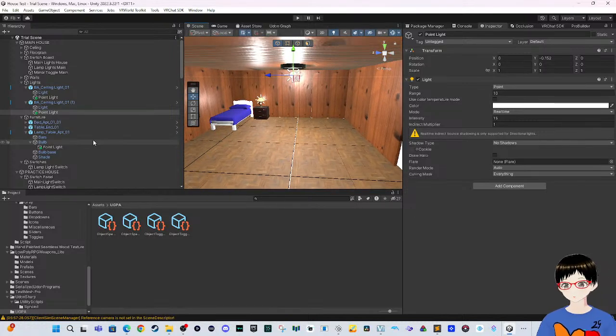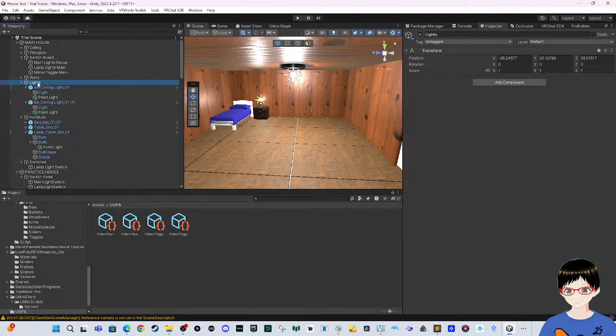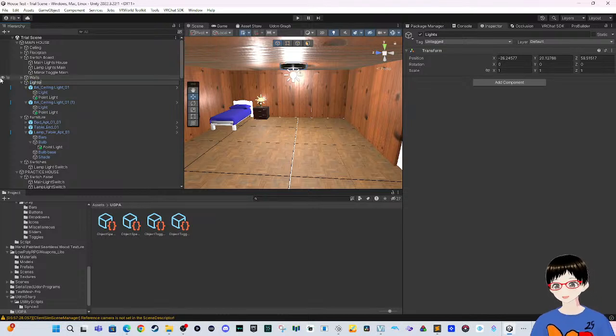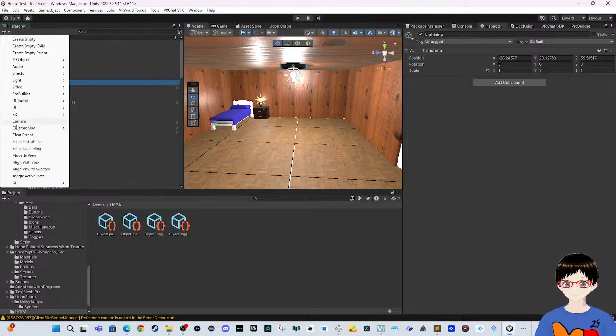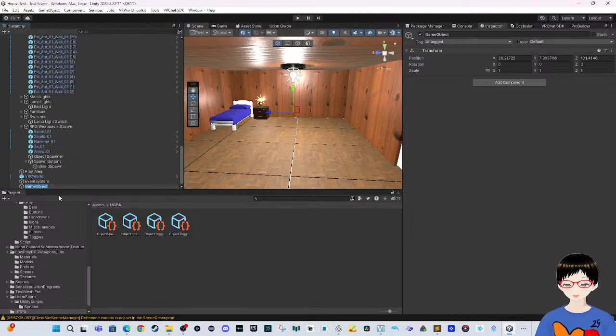Yeah, what I want to do is make a secondary empty game object, and I am going to create empty.